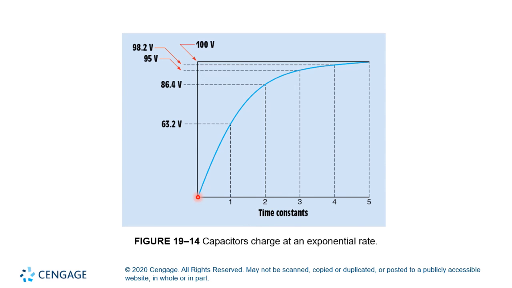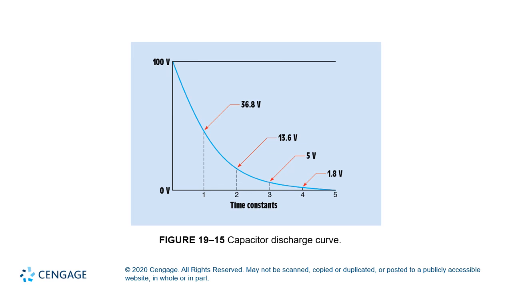If we look at our curve, as we start charging our capacitor, in the first time constant, in this case, we're going to a total of 100 volts. We're at 63, then up to 86, then up to 95, 98, etc. So by the 5th time constant, we're pretty close to 100, or close enough for almost all applications. Similarly, when we discharge a capacitor, it discharges very quickly in the beginning. Again, about 2/3 of the way in the first time constant, then another 2/3 in the next time constant, etc., all the way out to 5 time constants, where it's considered fully discharged.